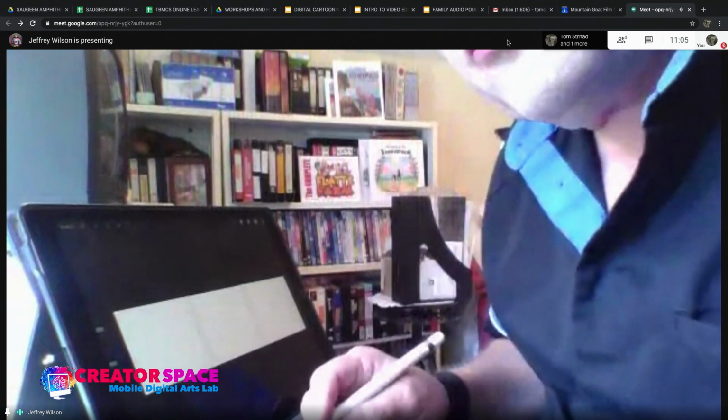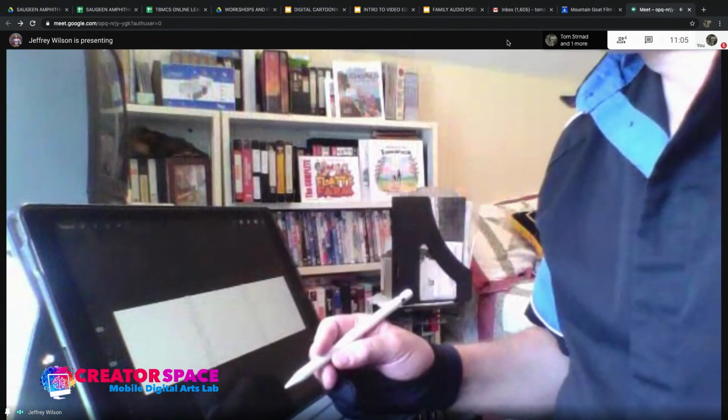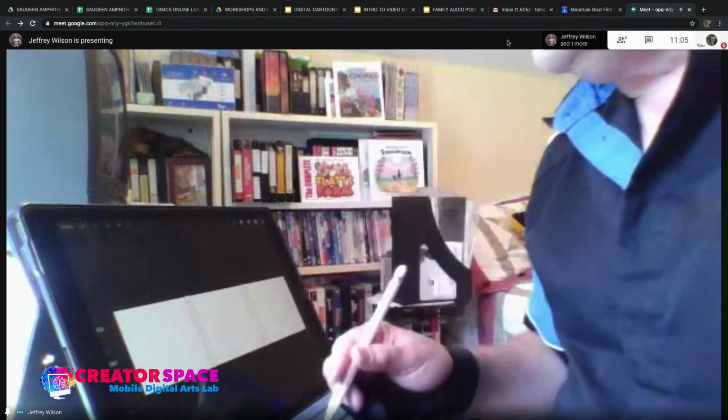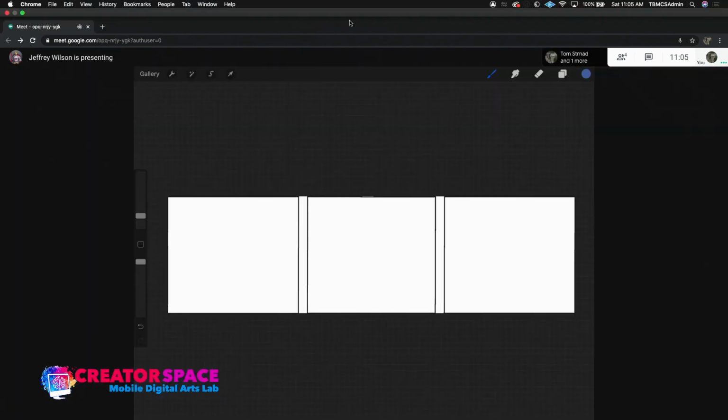Now, let me explain the difference between the comic strip and a comic panel. You see before you the screen of three blank panels. This is a template that I've created myself, because if you're doing several of these things, you save yourself a bit of work by creating templates. That's something I've learned from dozens of years of experience. There is a difference between writing a gag for a comic strip and writing a gag for a single panel.